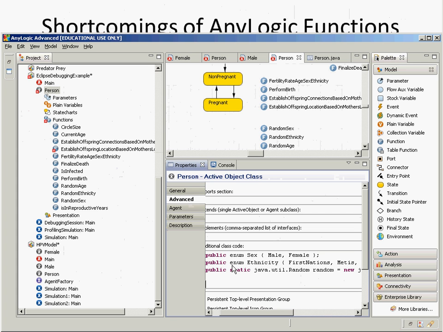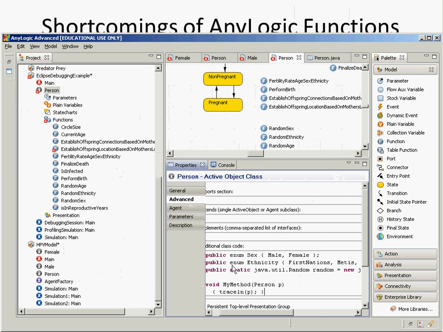Advantage of having a method in AnyLogic, like one of those graphically shown methods, versus a method declared otherwise. Well, two issues, ladies and gentlemen. First of all, the primary functions and all supporting functions are visible to others. So they stand in front of you. You see perform birth. You see establish a baby's connection based on offspring connections, etc. They're visible to everyone. I don't know if you always want that. But second of all, ladies and gentlemen, at least in AnyLogic 6.7.1, you cannot declare that they throw exceptions. You have to clean up after yourself.